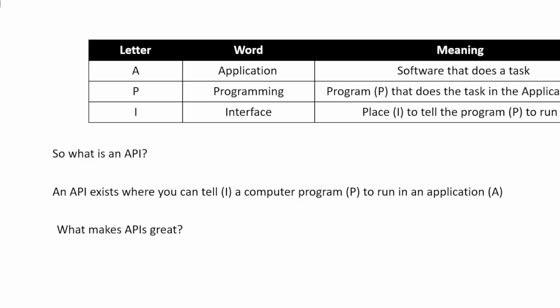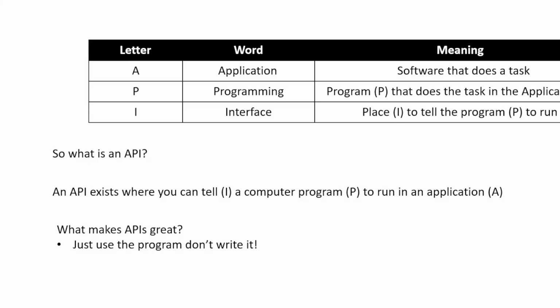What are the advantages of APIs? What makes them so great? Because they are great. Well, first, you don't have to write the program. You just use it, all right? So, for example, I have my Pandora app to play music here. Here's my interface right here to tell Pandora to play music for me. And I don't have to write the program to play music. I don't have to pay the artist fees. I don't have to do any of this. All I have to do is just say, hey, run the program to play music.